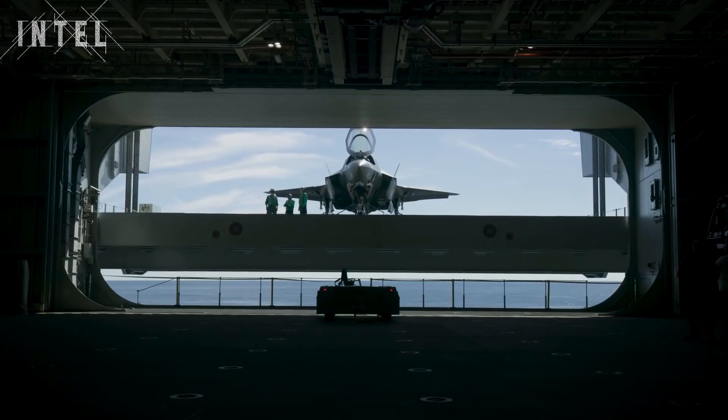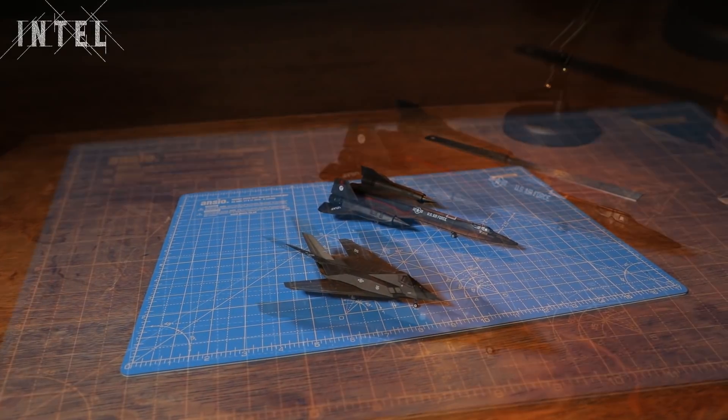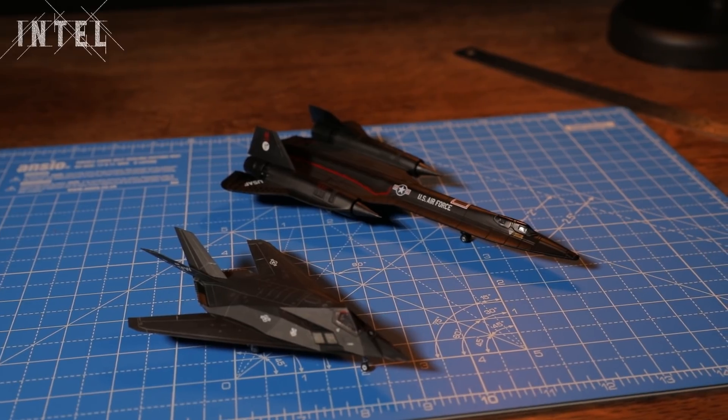For many countries, it's the first stealth capability they've ever had. Stealth was once an exclusive asset — evidence of American aviation prowess, futuristic jets that kids would build models of, technology developed and kept secret by a small group of scientists and engineers at Lockheed Martin. Skunk Works was an excellent investment in technology by the US government. The U-2 and especially the SR-71 broke the barriers because the scientists and engineers could do it without red tape, without having to tell the world. You can only do that in those environments — because if you go through the bureaucracy of a procurement plan, you'd never get it done.